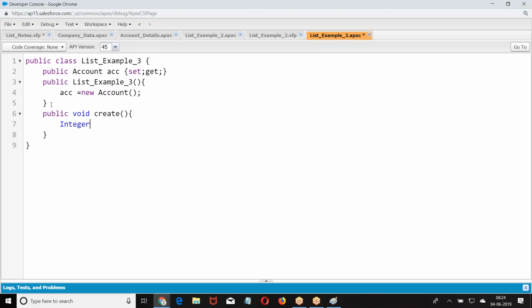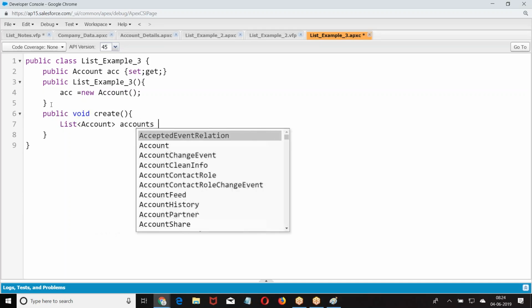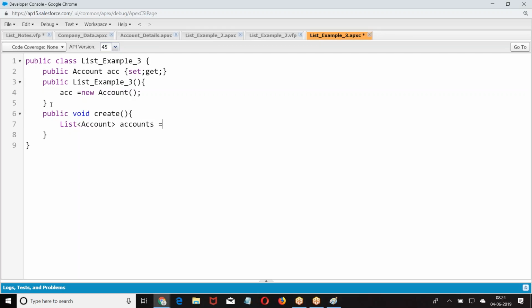So I was giving list of account. How do you write a query? Array bracket. The complete detail I'll discuss about the SQL, but for these examples I'm using: Select name from account where name equal to ACC.